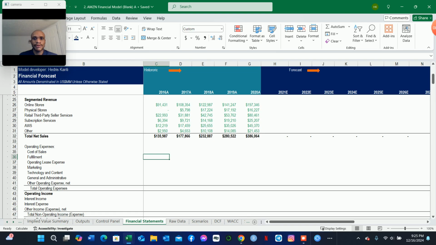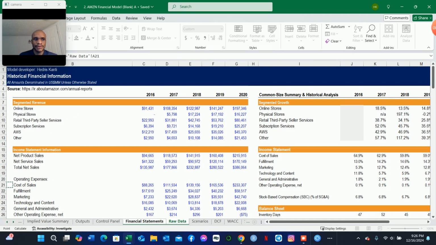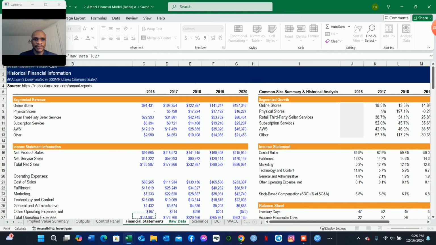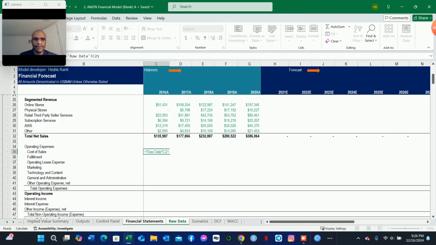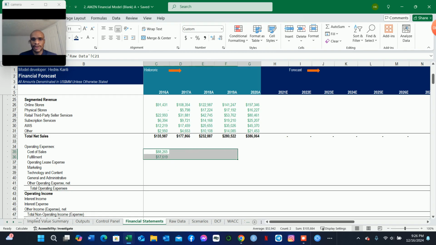So in order to account for the operating expenses, let us reference the raw data tab. So we have here the operating expenses. We begin with the cost of sales. We can fill fulfillment with Control D. We can fill it right. For the operating leases, we're going to come to that later on.